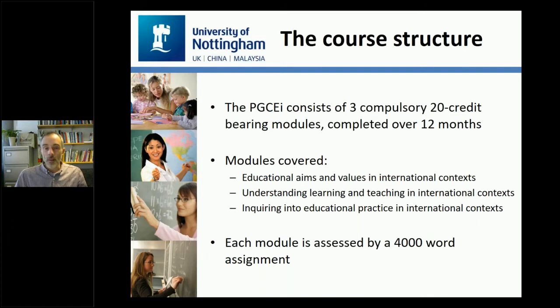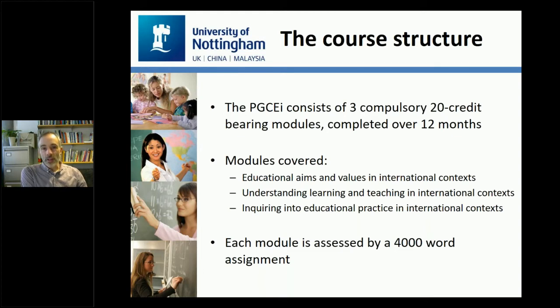Or is it actually about each student, each learner as an individual, and following their own interests and making them into the most fulfilled person they can be? And I guess the answer is always going to be some combination of all of those things, but different schools, different school systems have a different point of emphasis. So those kind of big questions are things we're talking about in module 1. What's education for and why?